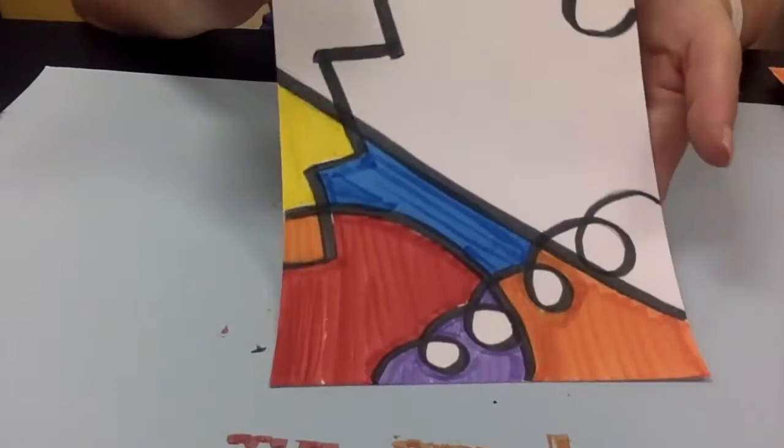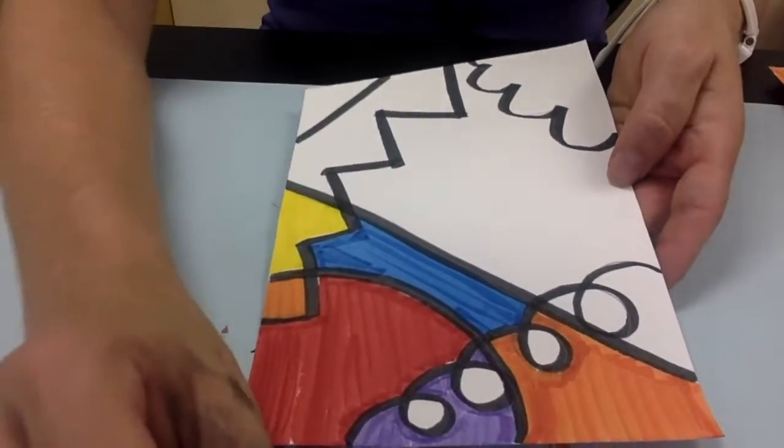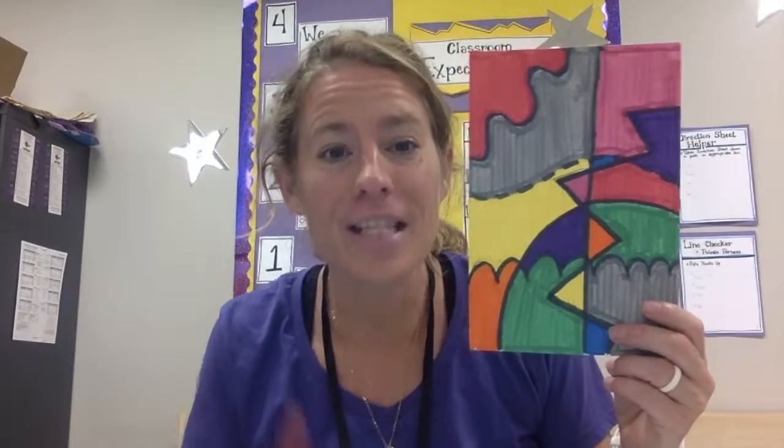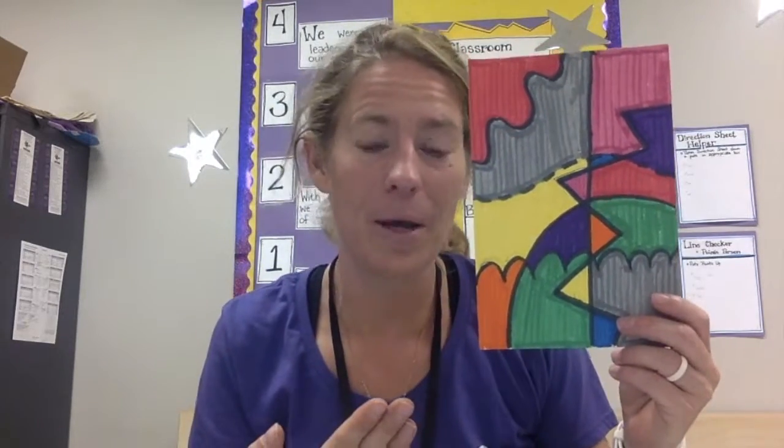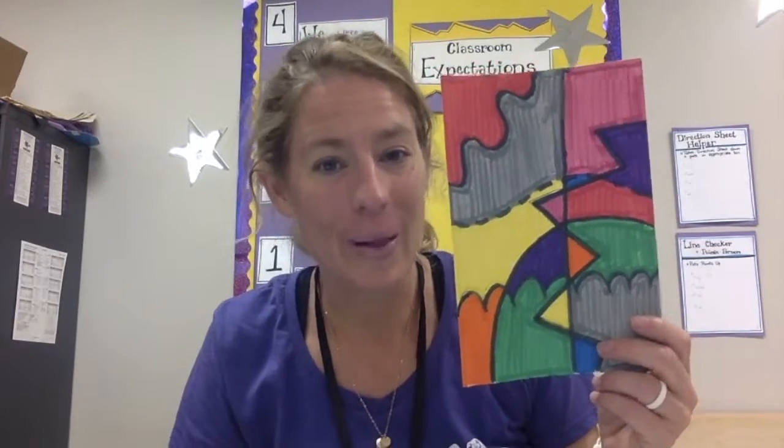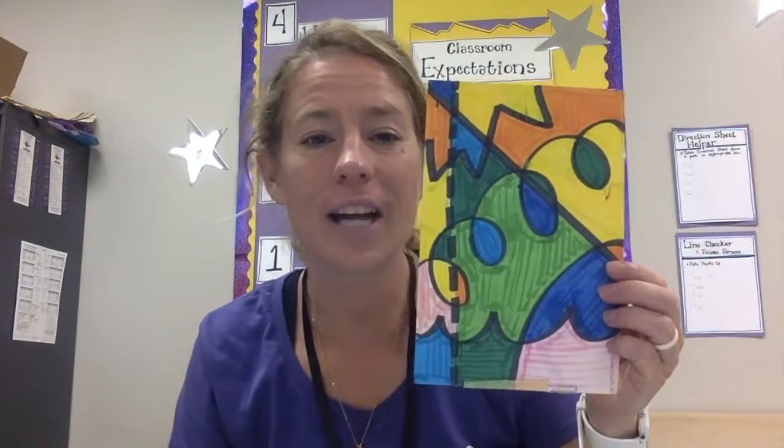Okay, now let's just go ahead, for example, and say Mrs. Foxen finished. So by the time that you're finished with your project, this is how beautiful they look. Isn't it gorgeous? There's little to no white on my whole entire page. There's lots of different colors that, yeah, we got some repeating, but it's really very colorful and very bright. It's a great way to take a look at all of the different kinds of lines and make a really cool abstract piece of artwork that's really fun to look at.